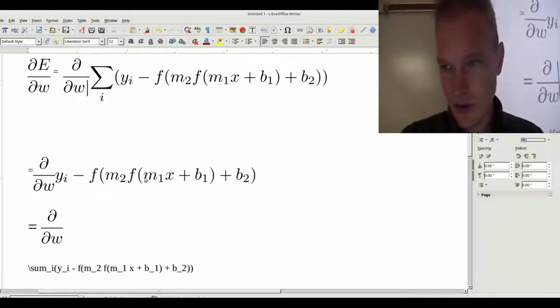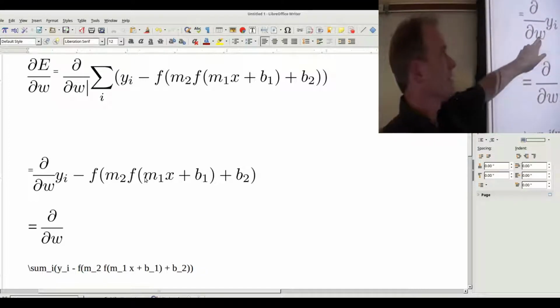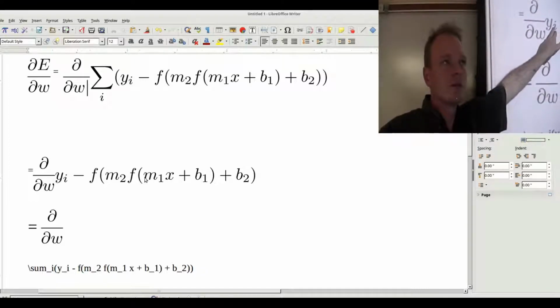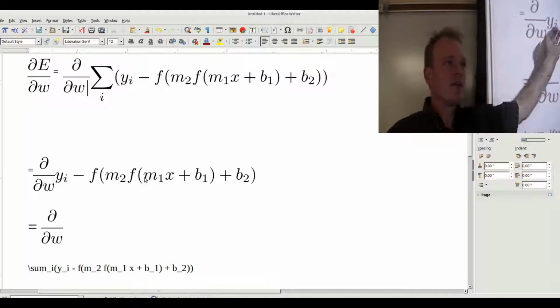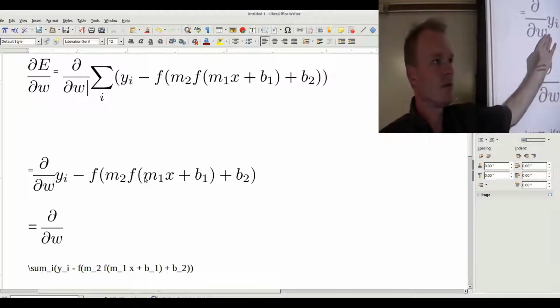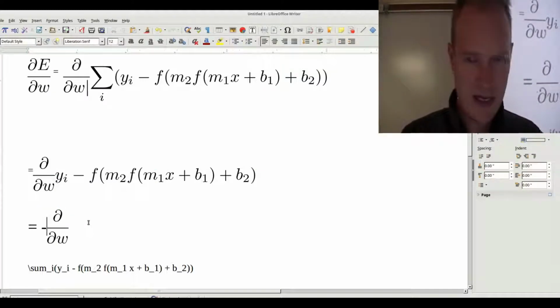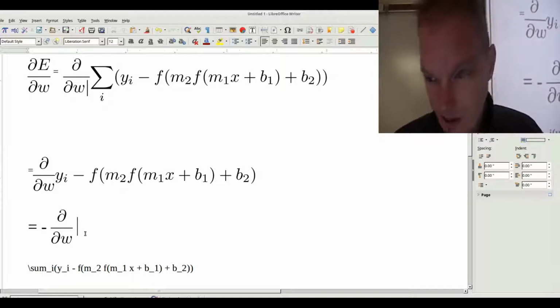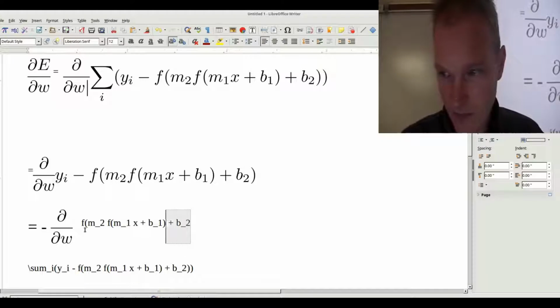That's going to be equal to the partial derivative of, now this y sub i, does changing your w affect your label? This is in your training data, right? If you muck with the parameters of your model, does your training data change? The answer is no. Therefore, I can simply drop that y sub i, and I can also pull that minus sign out in front just because I want to. And I can now just put this right there.